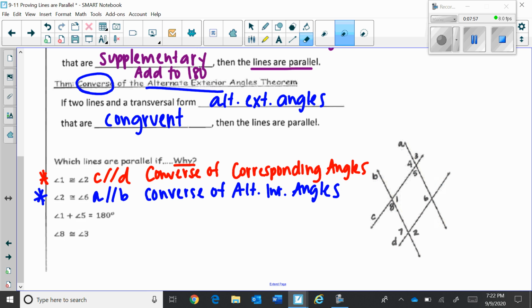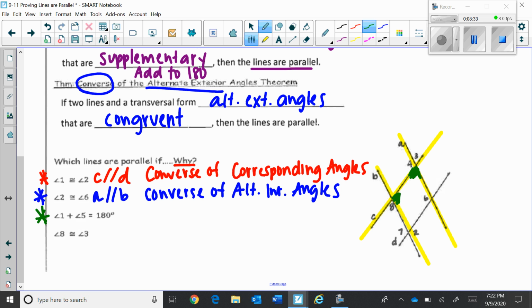All right, let's do another one. It says angle 1 plus angle 5 equals 180 degrees. If two angles are adding to 180 degrees, that means they are supplementary. Just make sure we know that vocabulary. So let's highlight angle 1 and angle 5. Again, find that transversal. It's running right beside the two of them. And then our two parallel lines.